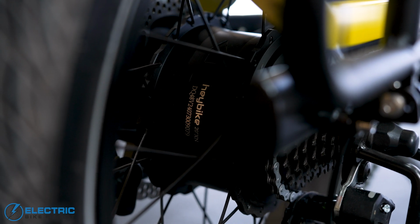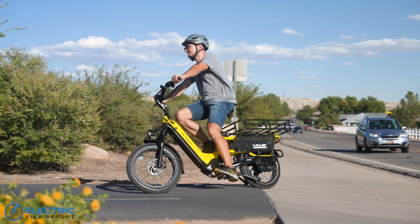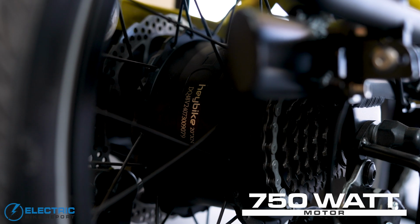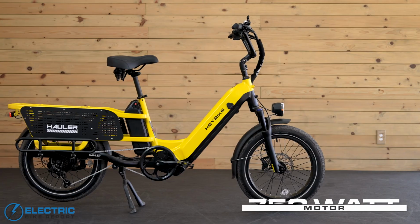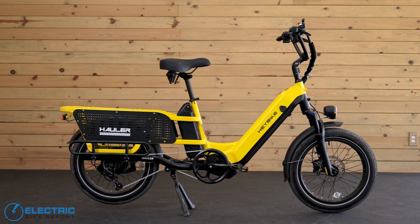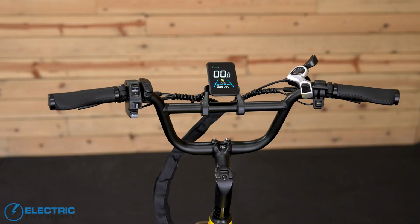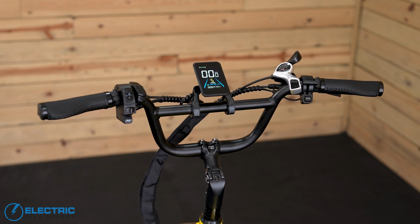The next thing I want to talk about is the Hauler's motor and pedal assist system. Cargo bikes need to have a lot of power to move passengers or packages, and this bike checks that box with a powerful 750 watt rear hub motor with a peak of 1400 watts and 80 newton meters of torque. It also has a cadence sensor that gives you full power as long as the pedals are moving, so even when you're riding the bike with extra weight, the motor is doing the heavy lifting and the experience is nice and easy.